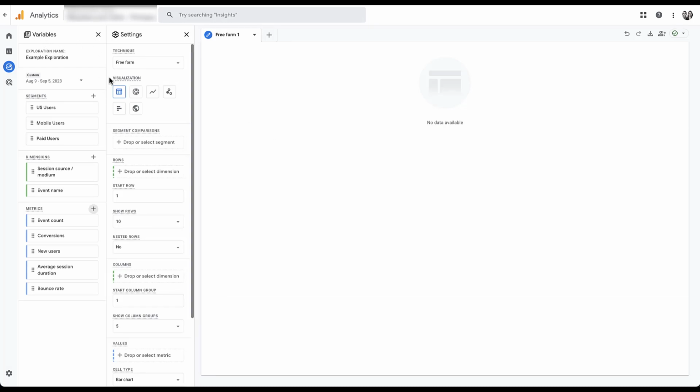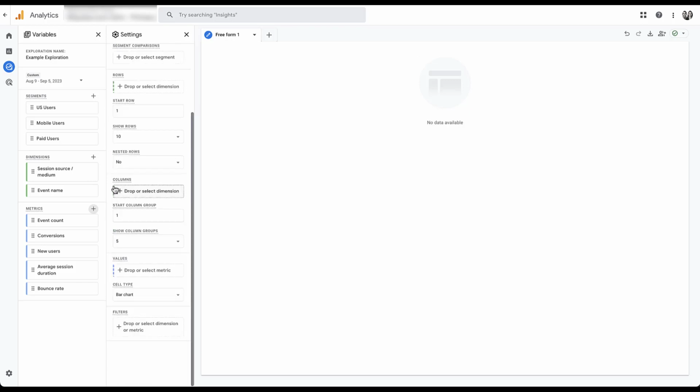So now we need to hop over to the second column, talk about all the different formats of how we can use it. For now, I'm just going to stick with freeform, which is going to effectively be like building a spreadsheet. I'm going to keep the visualization as a table, and then we'll start to add in the different options here. As you can see, we can get segments, rows, and then we can format the rows that we want to use. We then have columns. We can then format the columns, and then we have the values. There's also filters down here at the bottom, and we might get to that in just a little bit.